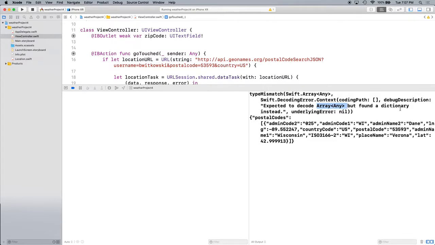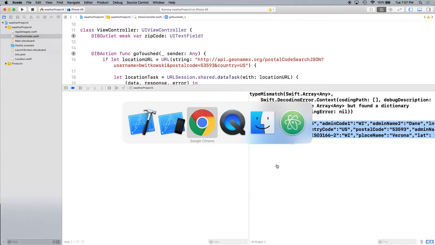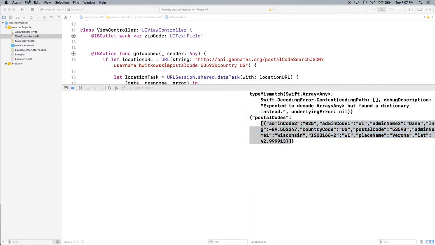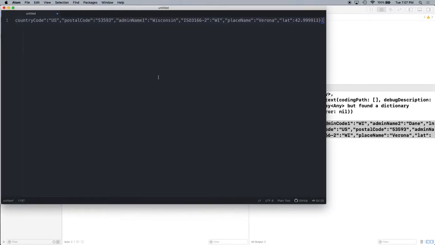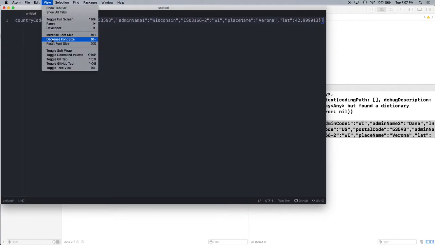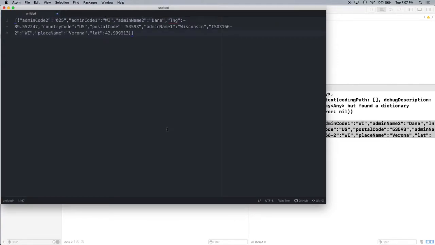What it's telling me is that if I look at the JSON data, I have a dictionary. I have an object. It's a key with a value on the right-hand side. I don't write my JSON data this way. If I was going to build an API, this is not the way I would handle it. If I was going to build an API, I would return the data. And let me toggle this off wrap. I would have returned this array.